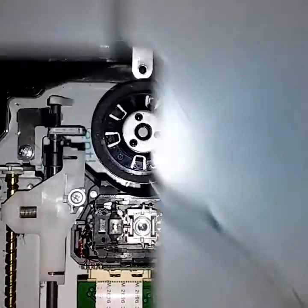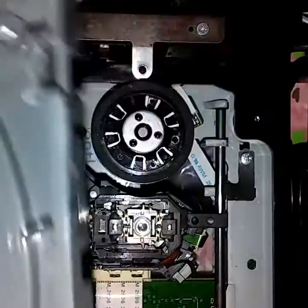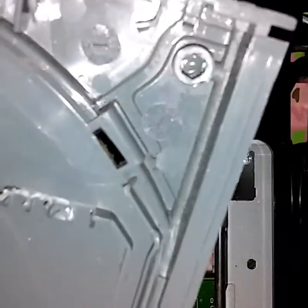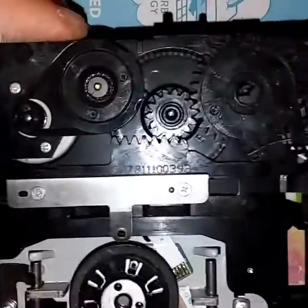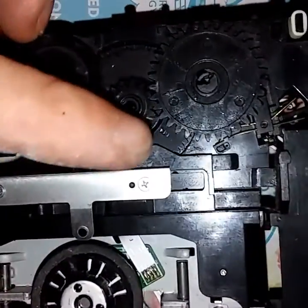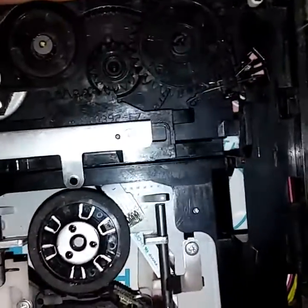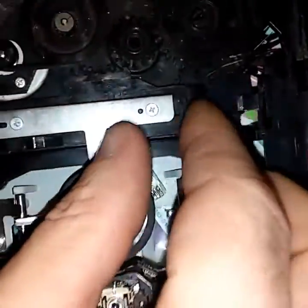Your Xbox tray is all messed up because you've been prying it open. First thing you want to do is either repair this little broken bit — super glue something in there, melt some plastic — you want that to be nice and flat across there. That's from prying it open. I got a new tray so I'll throw that away. The problem is that first tooth right there — it's worn down, it can't catch when it's trying to pop up. It kind of holds up right there.